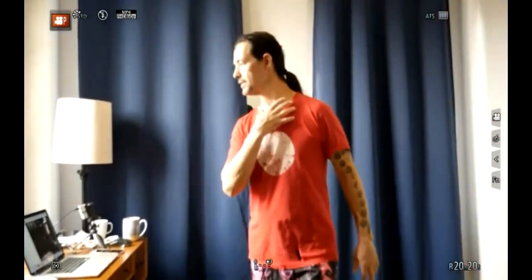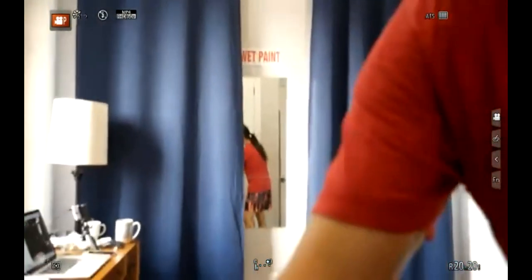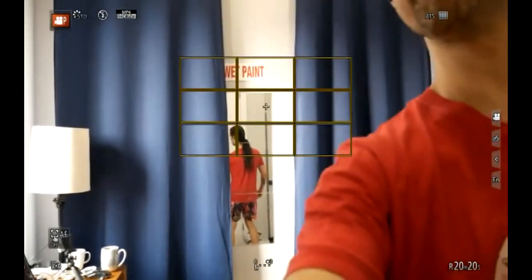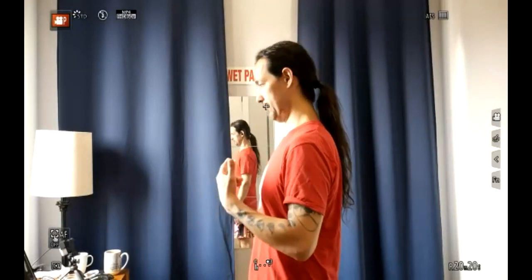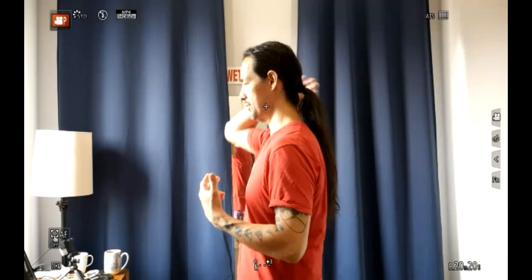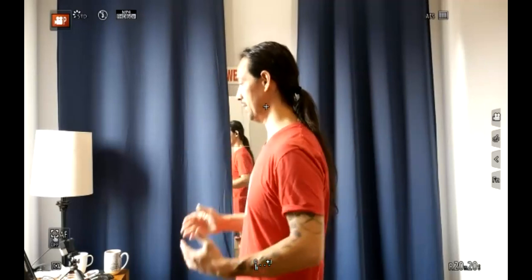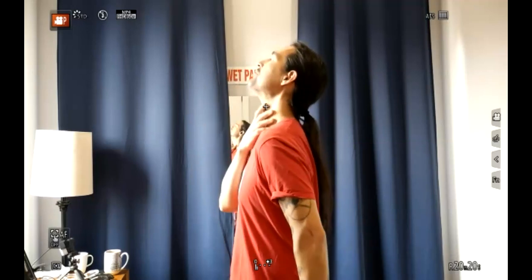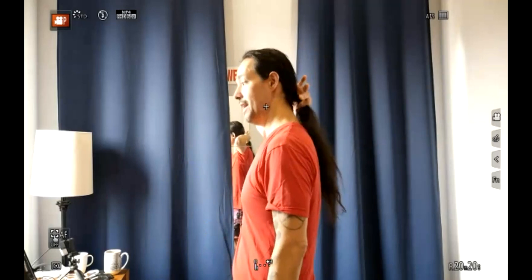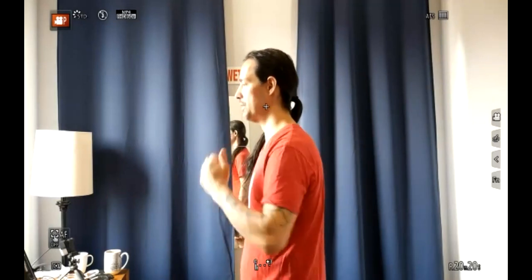Okay, so let's start at the top of the neck. I found that when trying to discern concentric and eccentric, agonist and antagonist, it helps to think about which side is shortening and which side is lengthening. So I think the most helpful thing is simply for you to look at the front versus the back of the body. Is it the front that's shortening? Is it the back that's shortening? And then you decide which is the agonist, which is concentric, etc.